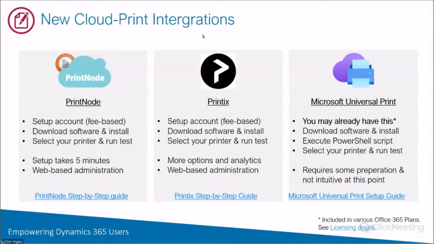The next one would be Printix. Again, to set this up, you go in, set up the account, download the software and install it, select your printer, and then again run a test. Printix does have a few more options than PrintNode does, and it also comes with some analytics. It also is web-based administration.